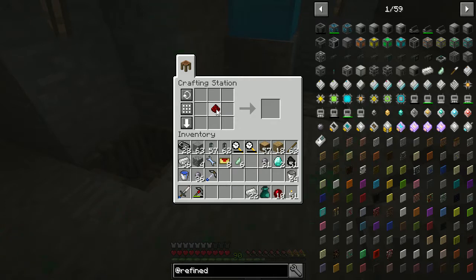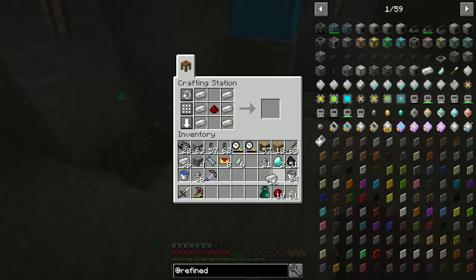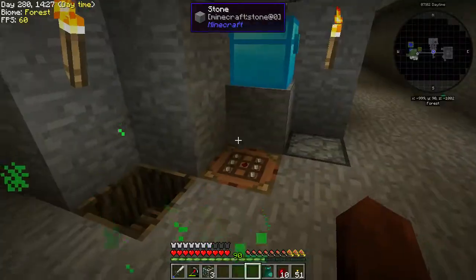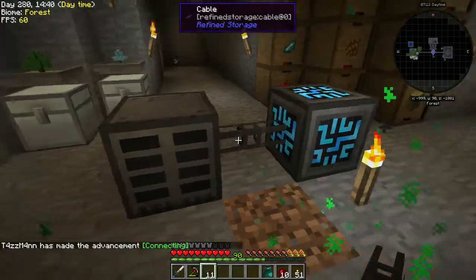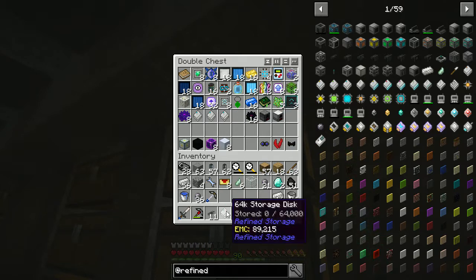We throw, what was it? Wasn't it like that? And then two glass? No, sideways. I was thinking it might be sideways. All right, there's our glass. Go here. Boom, boom. There we go, 12 of them. So do we need any special things for these? I don't know. Let's go grab a disc. Is this the refined storage? Yes. And it's 64K. That is epic. Let's just start with one.